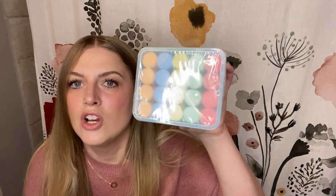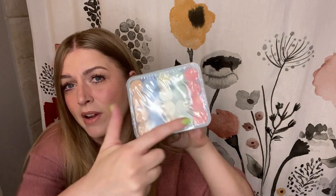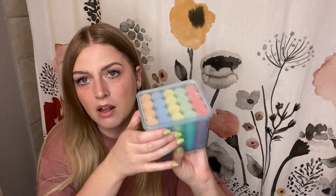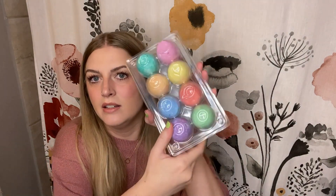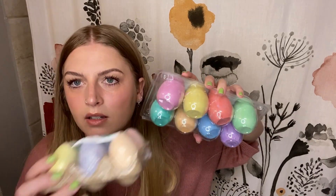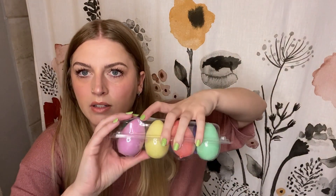And then from Dollar Tree I got this pack of chalk, but see how it's like four orange, four blue, four yellow, four green, four red — Walmart also has a pack like this. It looks like you're getting a lot of colors, but you're really getting repeating colors. I just wanted to get them each something slightly different. But then this is the egg chalk from Dollar Tree, and it comes with more than the egg chalk from Walmart, and the colors are also brighter — like here's the Walmart one, it's pastels, and these ones are brighter colors. So everyone's getting different chalk, but there's going to be a lot of chalk for them to share.